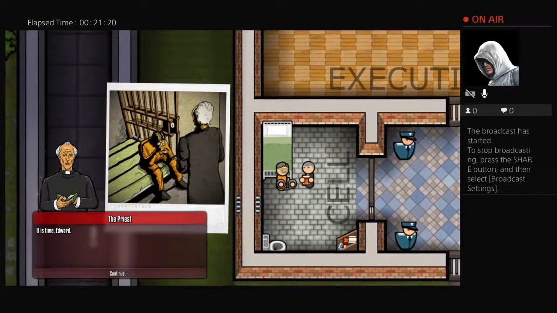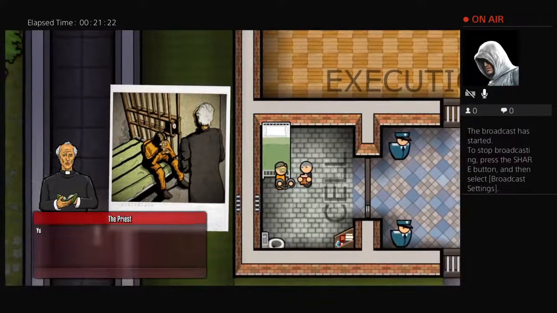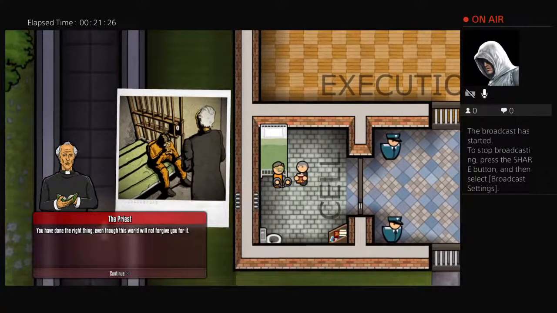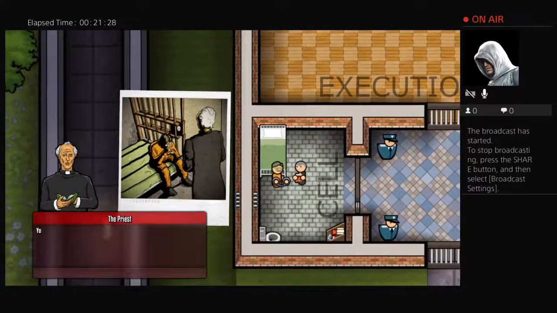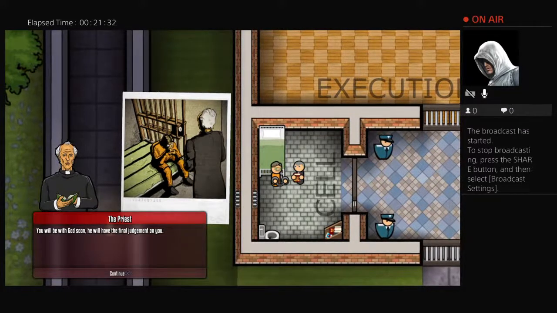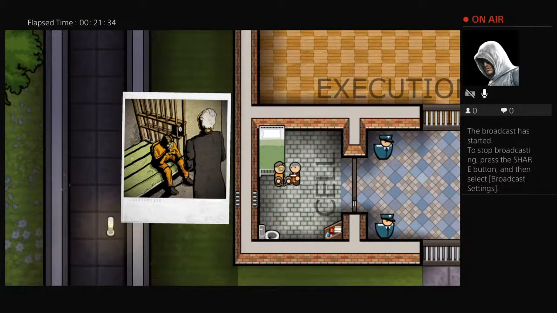The priest, "It is time, Edward. You have done the right thing, even though this world will not forgive you for it. You will be with God soon. He will have the final judgment on you."